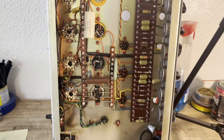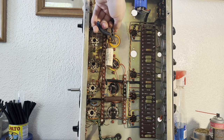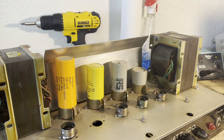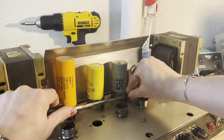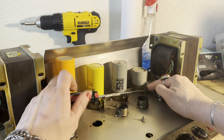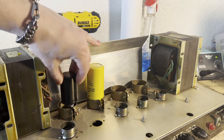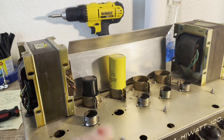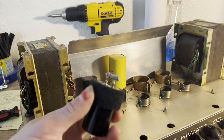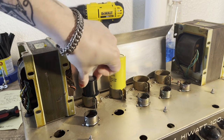So let me just begin by cutting all these wires and removing the three 220 caps. So now I just need to loosen up these caps here. Okay, so as I suspected, these caps are too skinny, so the clamps will not hold them in. I had this adhesive-backed Velcro, so I just wrapped it around the cap, and now it fits in there real snug.